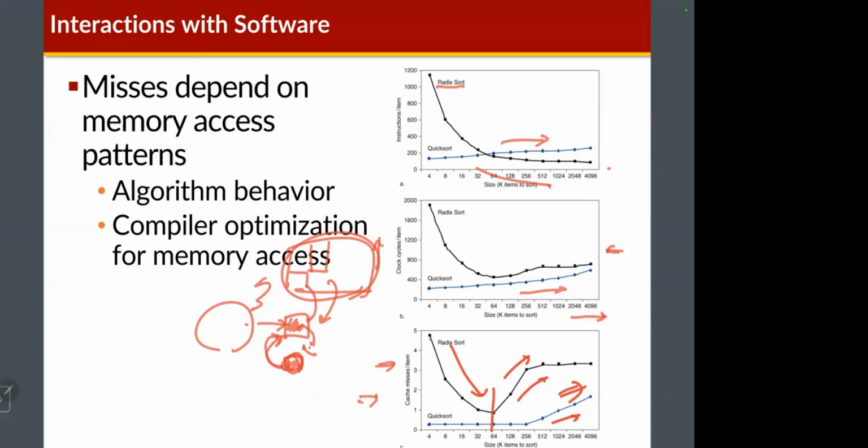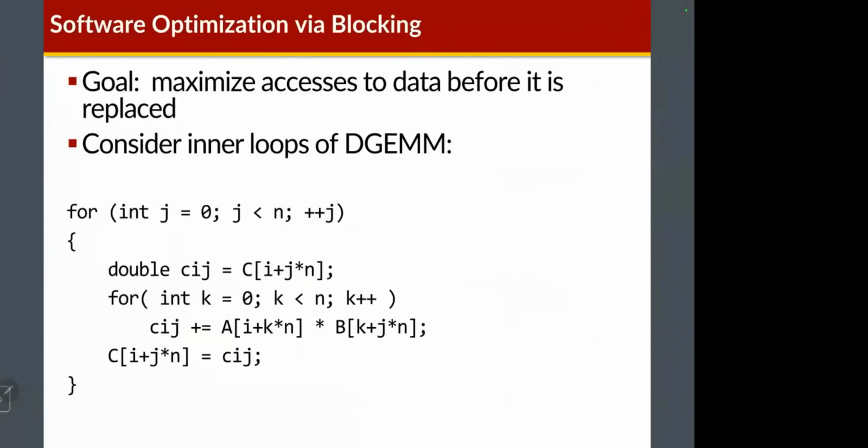Also, for some applications, for a certain size of the data set, the performance can be dramatically increased by the cache hierarchy. But if the application handles a very large amount of data, then the performance can be degraded because the entire data cannot be stored in the cache. So we will see another example, like the matrix multiplication.